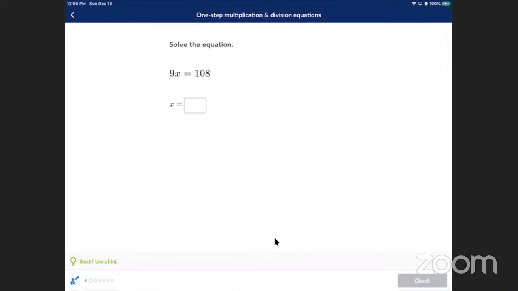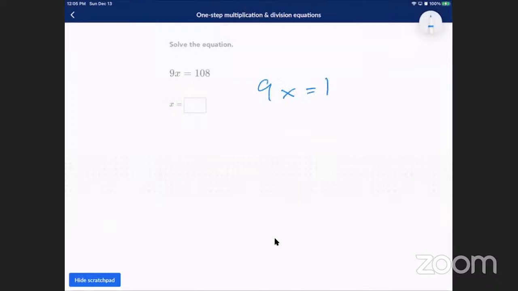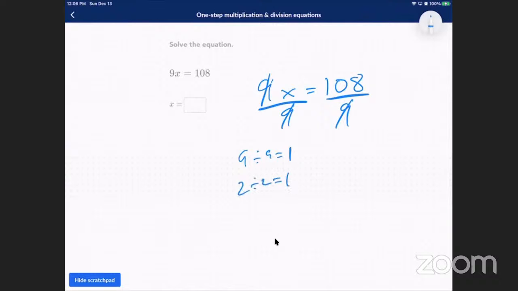So next you have 9x equals 108. So we would divide by 9 on both sides. Yeah, that actually reminds me of what I have to do. So then we cancel this out. Actually, what we do is 9 divided by 9 equals 1, or 9 over 9. This is just the other thing that we would also get.